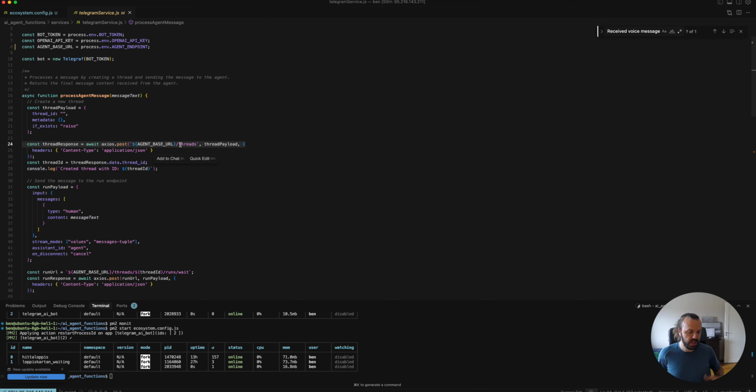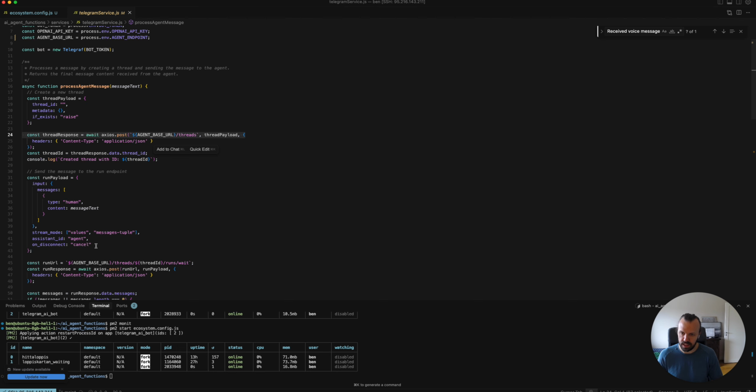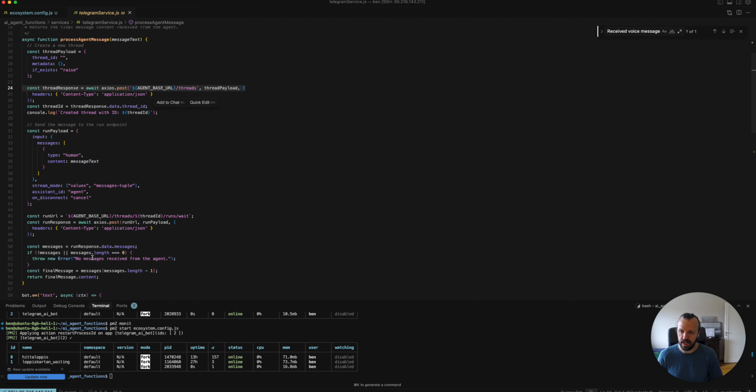That's how things work in LangGraph, with threads. Each conversation or each interaction you have with the LangGraph instance creates a new thread, and the agent sort of works throughout the thread. So I get this message back from OpenAI, and then I create a thread, and then I start passing that data on.